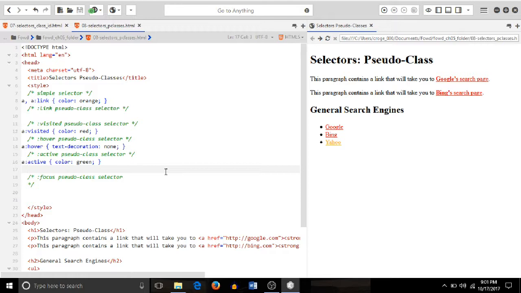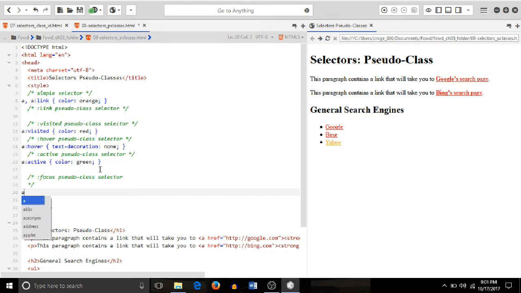Now we're going to look at the focus pseudo-class. Now, while the pseudo-classes we've used thus far are good, they leave out those visitors using a keyboard for navigation, and some people do, instead of a mouse. So the focus pseudo-class selects links that are the current focus of the keyboard. So step 586, add the focus anchor, focus to your anchor or selector, and give the background color property a value of yellow. And so I'm going to do that right now.